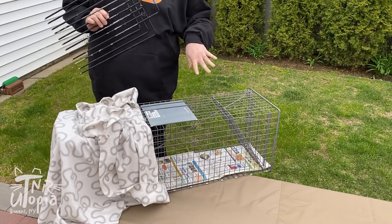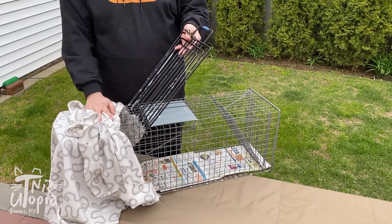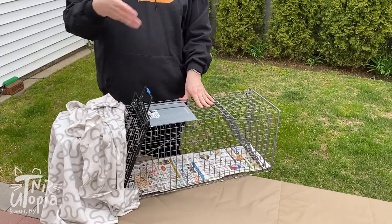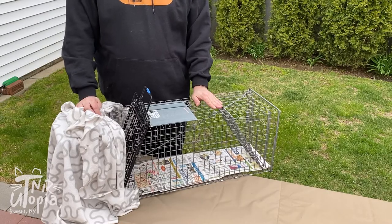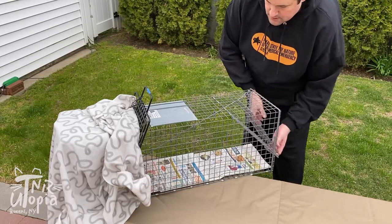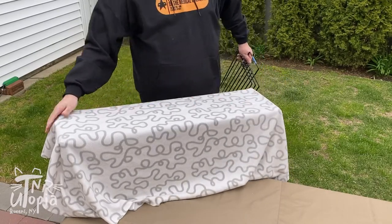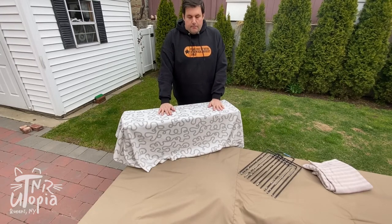Sometimes feral cats make a mess with the newspaper and putting the trap divider through the side isn't possible, so you can also put it through the top. Keep in mind that when entered from the top, the divider can act like a swinging door — a cat could push through and escape. So I always prefer to tilt the trap divider toward the cat so it's harder to push outward. You also have the option of using two trap dividers interlocked together, making it very unlikely the cat will push through. Go ahead and change the newspaper, then remove the trap divider and cover the cat. Remember, feral cats stay in their trap the entire time during a TNR project — they actually like the quiet, dark, confined space.